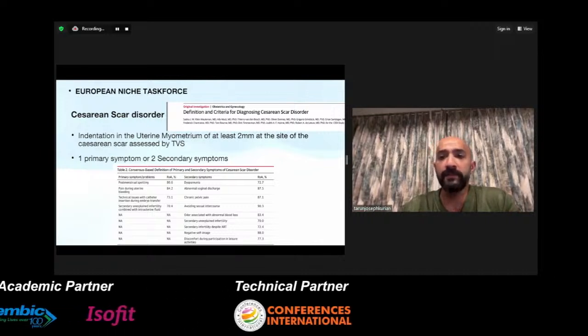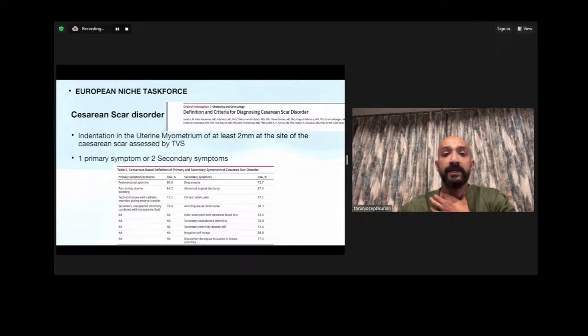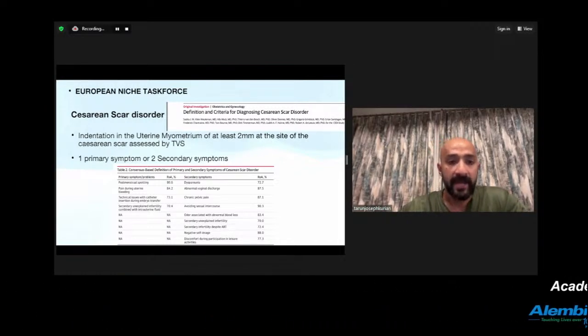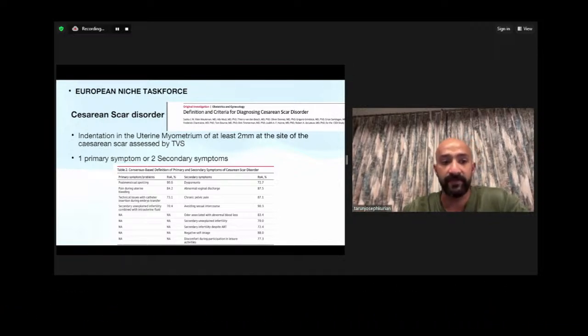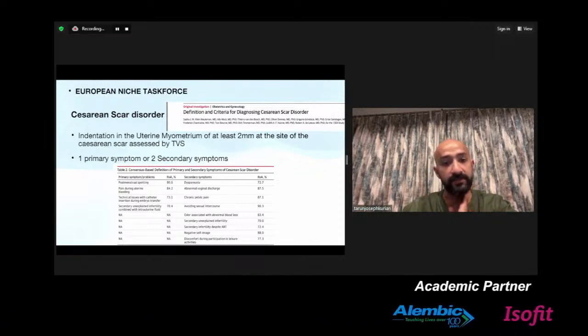The definition has always been up for grabs. The European Society has come up with a European Niche Task Force, the definition of which is an indentation of the uterine myometrium of at least 2 millimeters at the site of the cesarean scar defect, which can be assessed by TVS. Now, to make a diagnosis, you need one primary or two secondary symptoms.